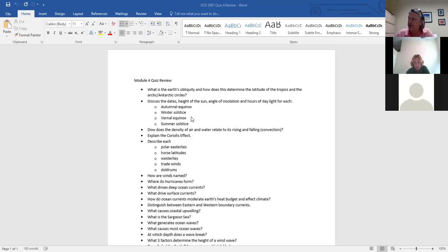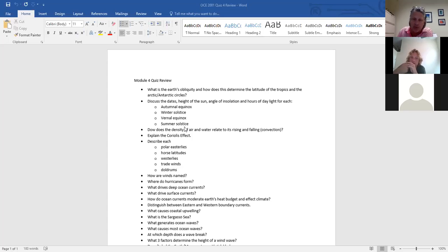The winter solstice is when the northern hemisphere is tilted 23.5 degrees away from the sun. Okay, so that's the maximum leaning away from the sun there is. Because it's leaning away from the sun, the angle of insolation is the least. It's not 90 degrees, it's far less than that. So it's very indirect sunlight, and that's why it's cold. And because we're leaning away from the sun, we have the least hours of daylight and most hours of darkness.